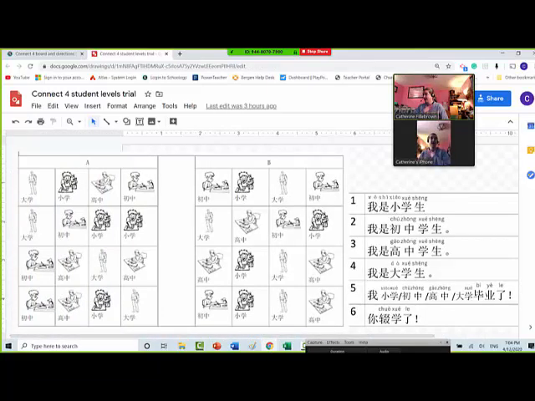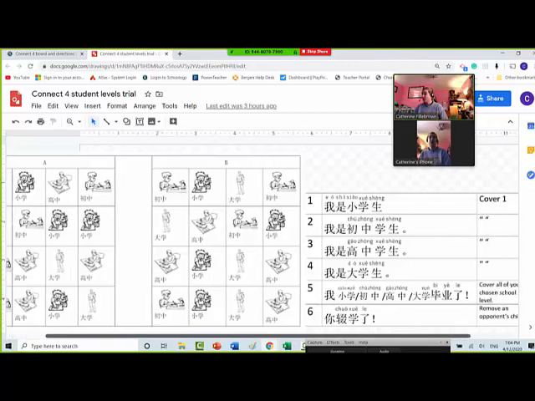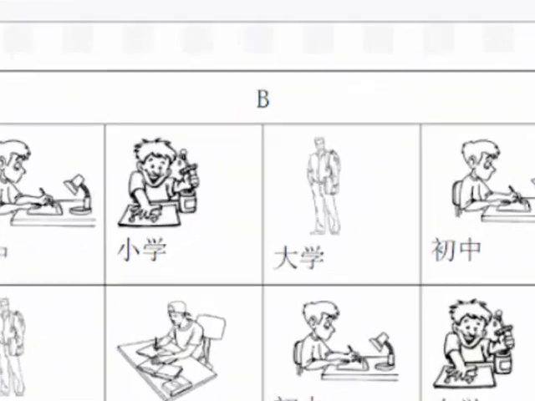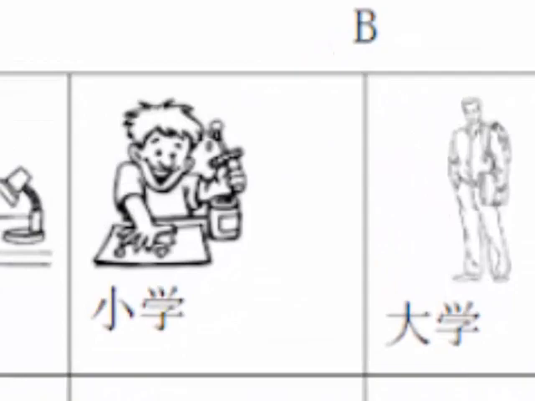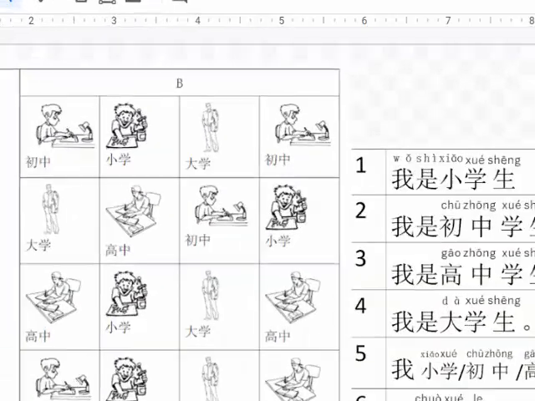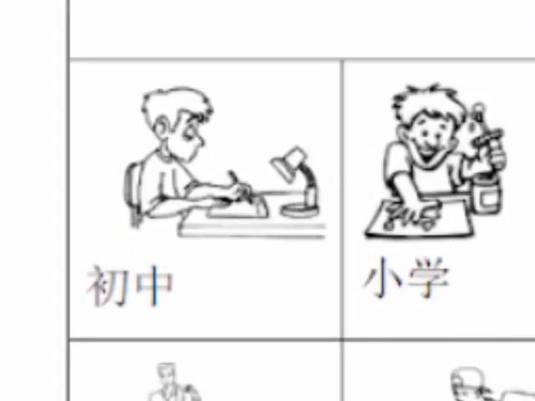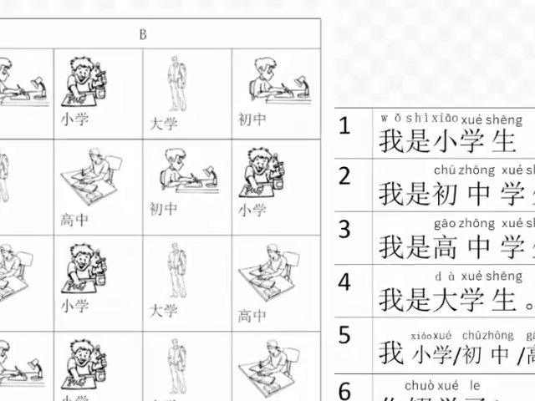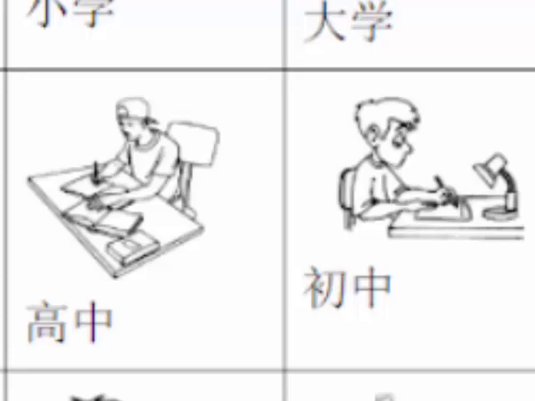So I will be A and myself will be B. And when we roll a 1, I will say 我是小学生. I am an elementary school student, and I will cover up one of these kids playing with paste back when they were still happy. And if I roll a 2, I will say 我是初中学生, and I will cover up one of these middle school students who is just starting to realize how much life is difficult. And when I roll a 3, I will say 我是高中学生, and I will cover up one of these kids here with the backwards hat who has way too much homework.